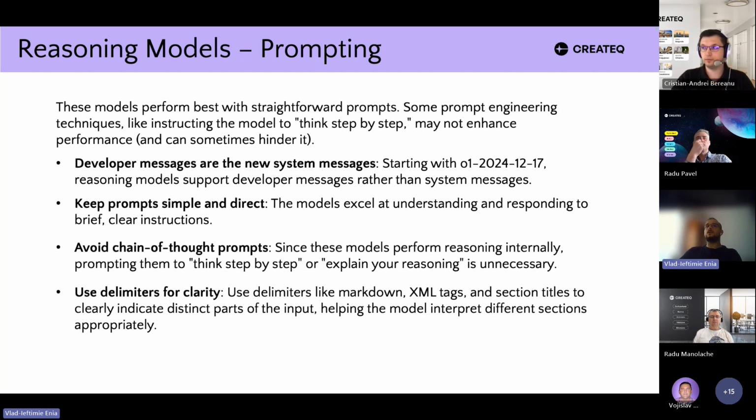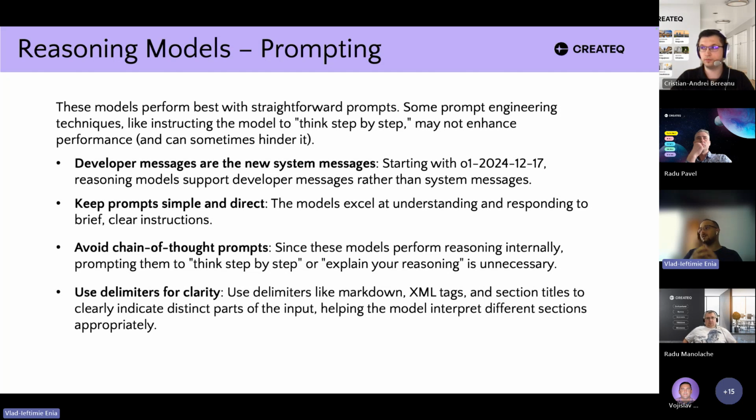You can give instructions as developer messages, just like the instructions that I showed you in the responses API. You can give them with a developer role, and these are used for the reasoning models, and the system instructions are used for the GPT models. You have to have simple and direct prompts because they are good at understanding clear instructions.